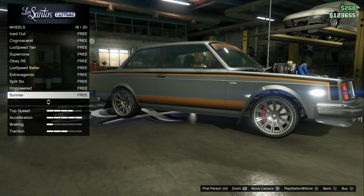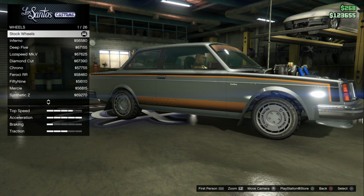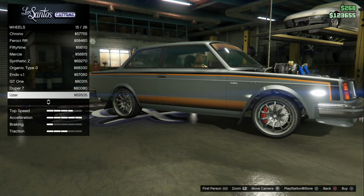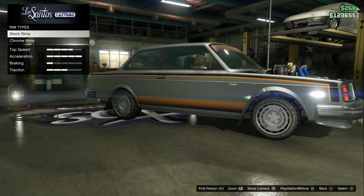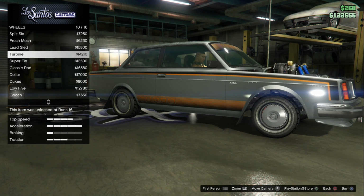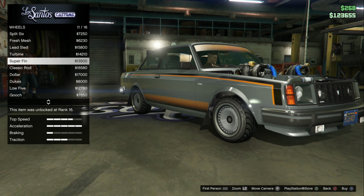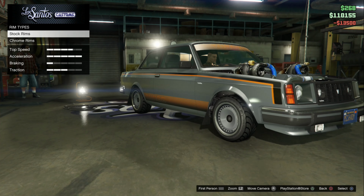Come on. This is going to make me sad. I can't find exact. I think what I'm going to have to honestly do is go lowrider, stock. I'm going to have to pay for them. Those seem to fit it good, but not quite where I want them to be. We'll go with them.